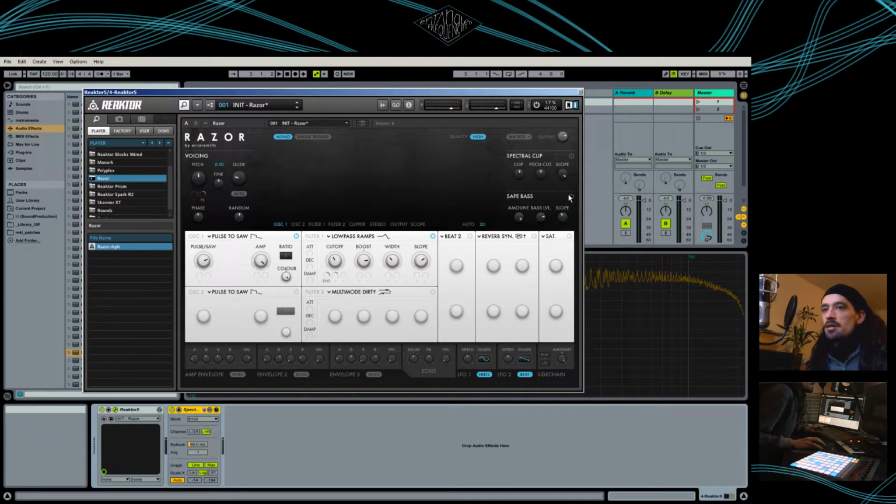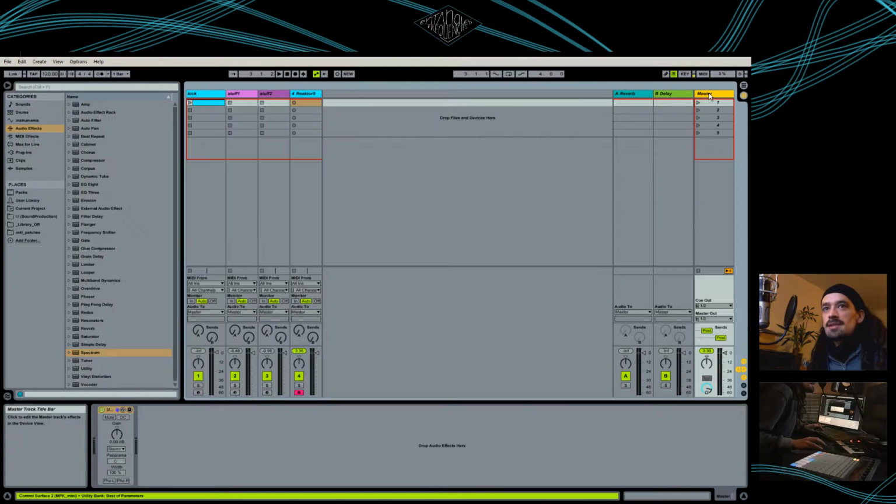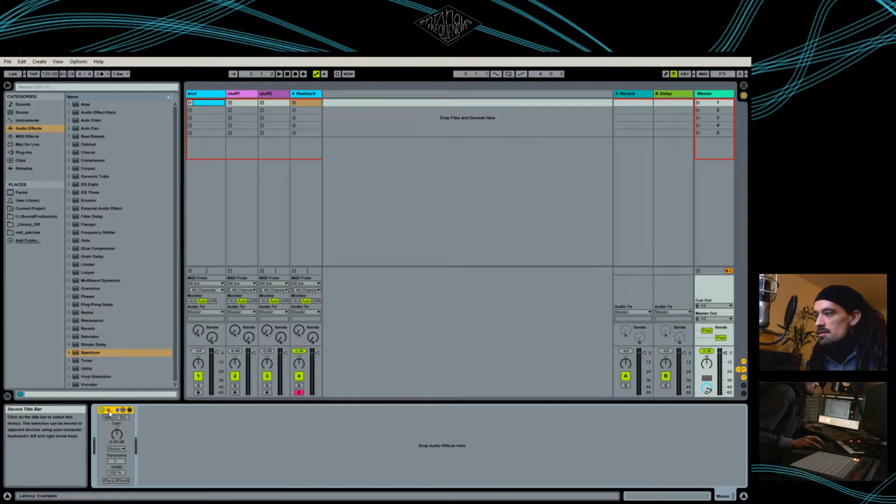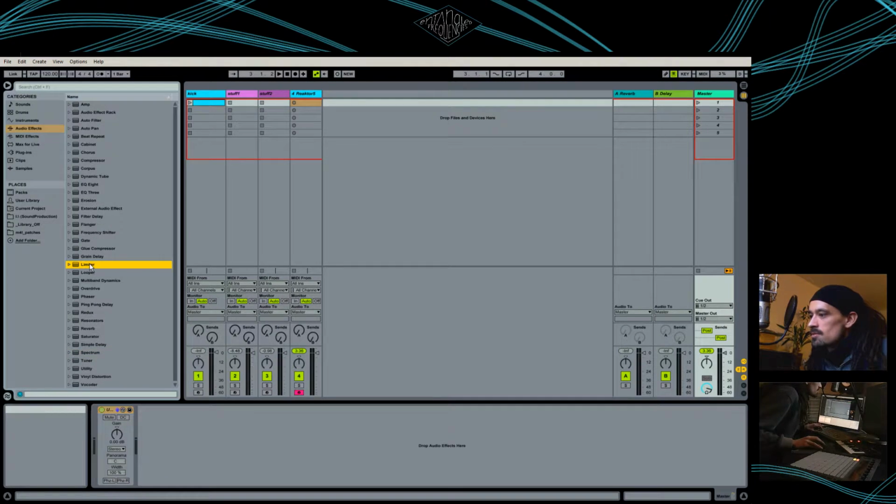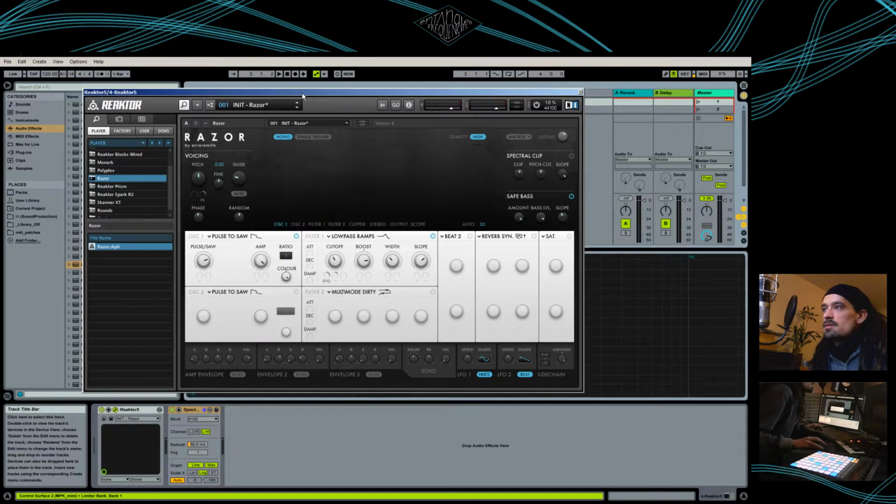So now we have a sound that is very focused on the higher end. Now selecting the save bass. Oh, now I explode my speakers. Luckily, as I always have, I have on the master a utility. I've blown up your speakers probably. It's always advisable to add a limiter, so that kind of stuff does not happen.